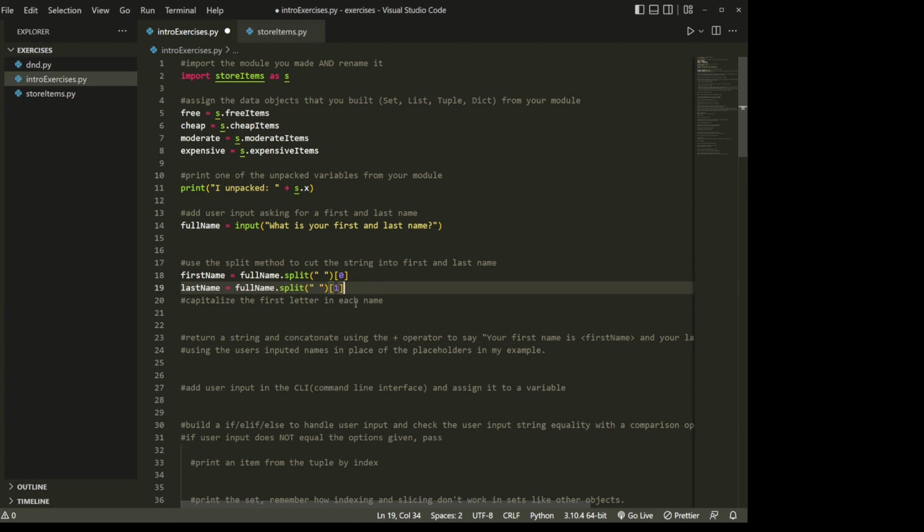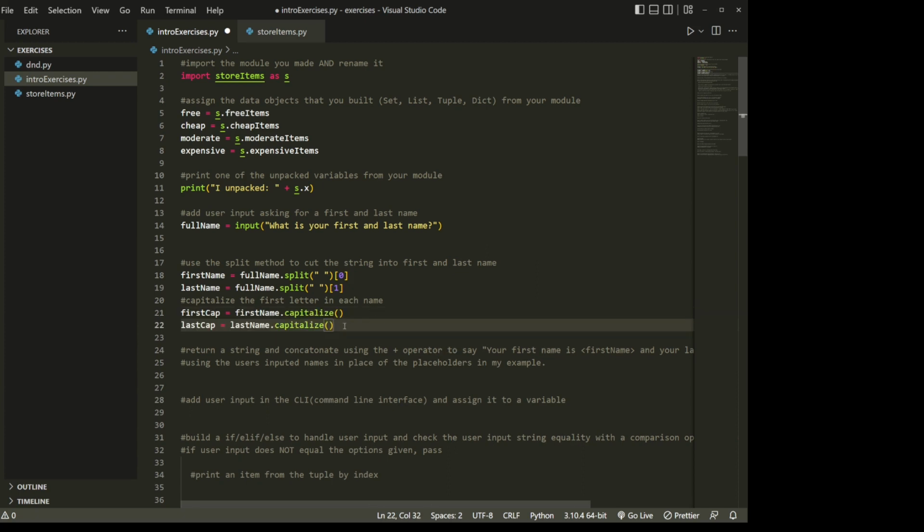And then we want to capitalize the first letter in each name, and remember, Python makes that really easy. If you want to build your own method, you can think about how capitalize works and mess around with that, because it does involve splitting and rejoining them. And to upper, we have that method, remember, where we can take a letter and turn it to the uppercase version, but remember that upper does everything, so it will do the entire word. So if we don't use capitalize and we were to use upper, we would get fully capitalized words back, not just the first letter.